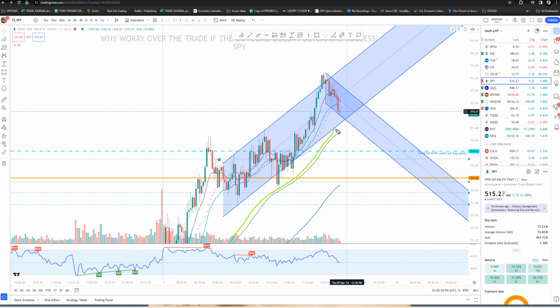All right. So me personally, I would probably wait for it to come down a little bit lower. So let's move this alert. Let's move it to right here. I like it around the 15-minute 10 EMA, and that's what this neon green line is. If this thing comes down, this is a pretty good buying spot. So if we came over here to SPY, and we were looking at like the 5:15 strike calls. Let's see here.